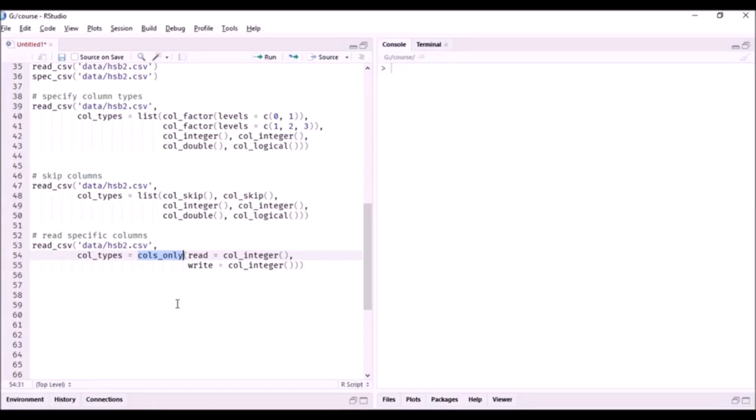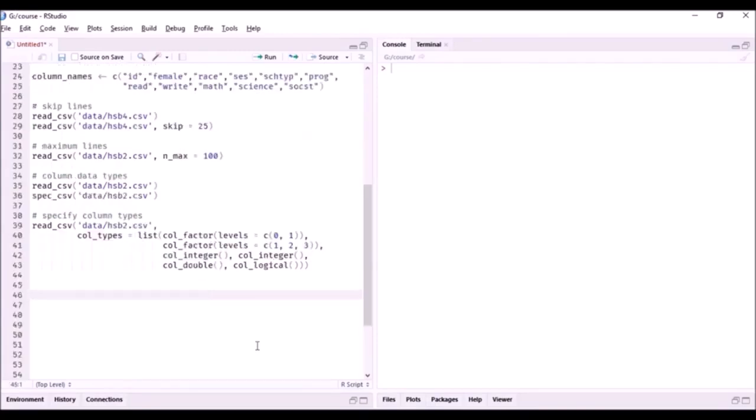So use col_skip within the list function when you have a large number of columns and you want to just skip a couple of them, and use the cols_only function when you have a large number of columns but you want to read in only a couple of them, right? That way it will save you a lot of typing and also save a lot of mistakes because you don't have to keep track of the number of columns that you have to skip.